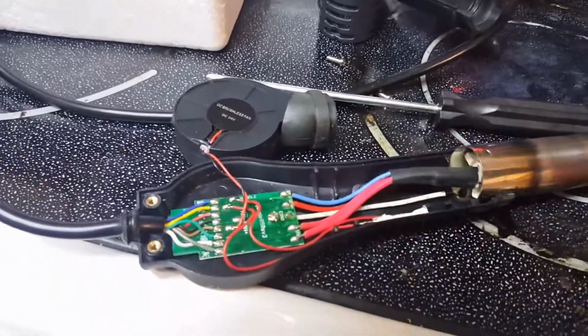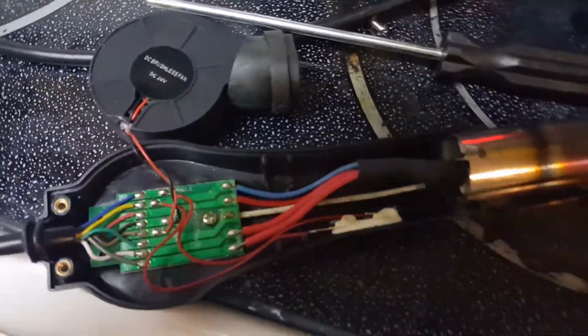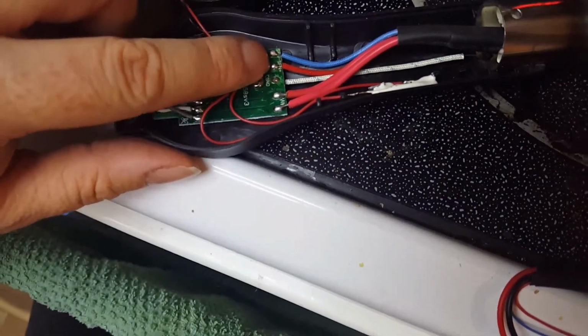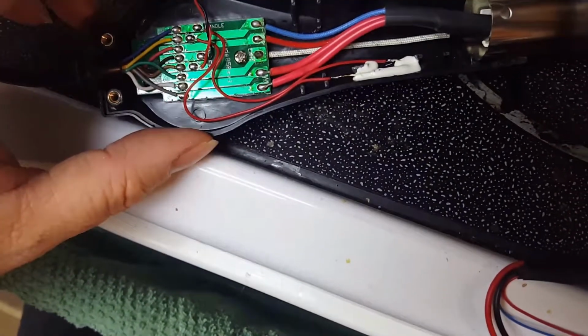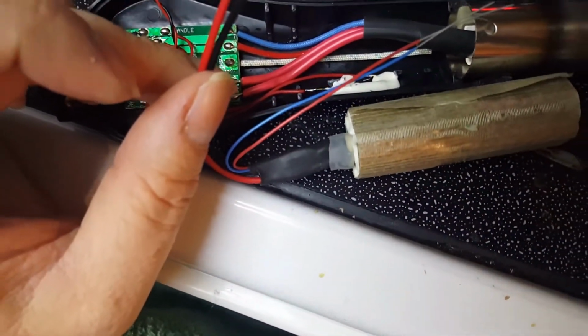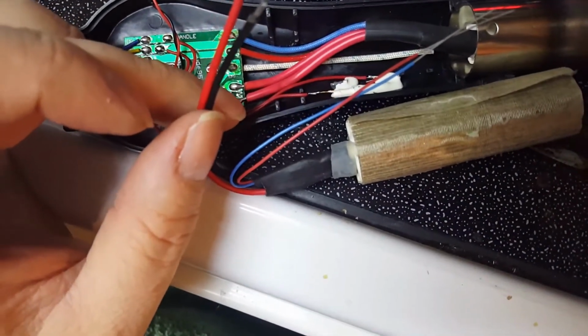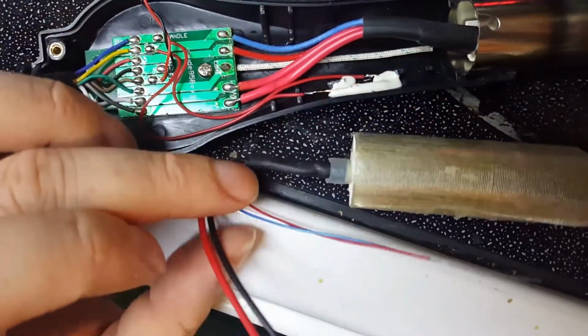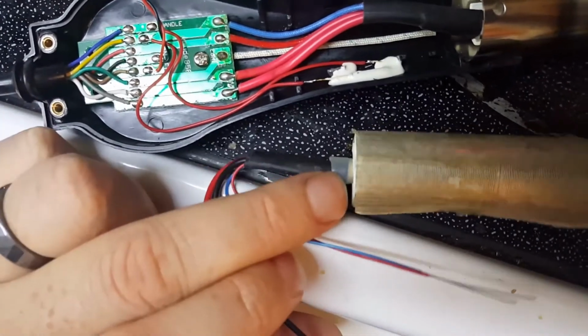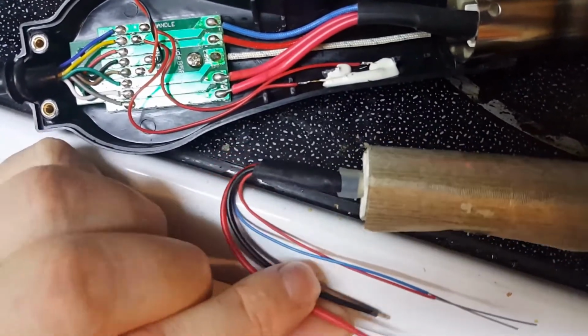So this is what the inside of the gun looks like. You have the 2 AC wires here, and then you have the 2 sensor wires here. And the new one looks like it's made of less quality material, but it only cost me $7. So we're gonna give it a go.